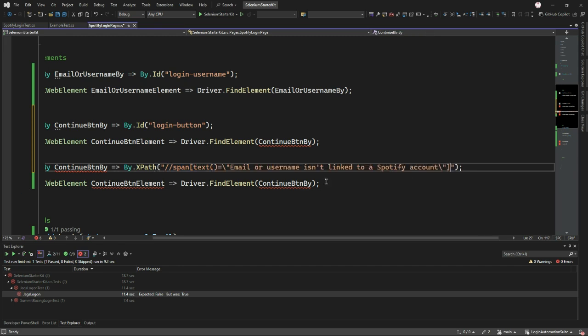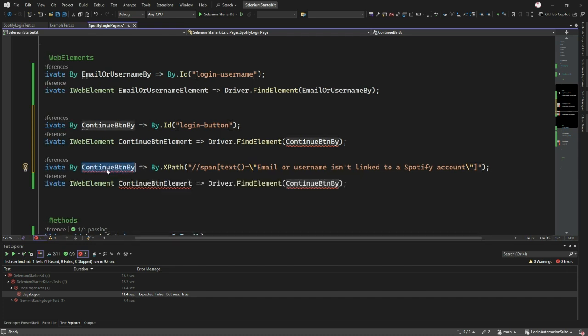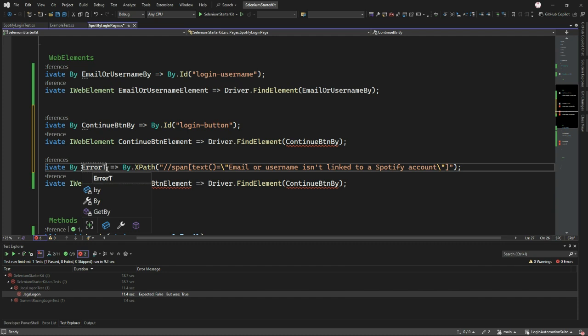And let's update our new XPath so we know this will find it. And so we're escaping these characters. Not sure why it's doing that. I might actually have to look that up. But while we come back to that, let's go ahead and call this error text by. Yeah, we shouldn't have to escape those characters.